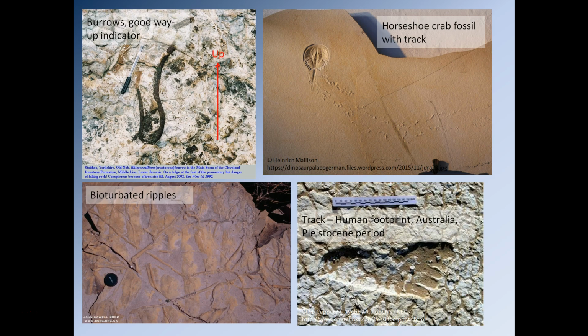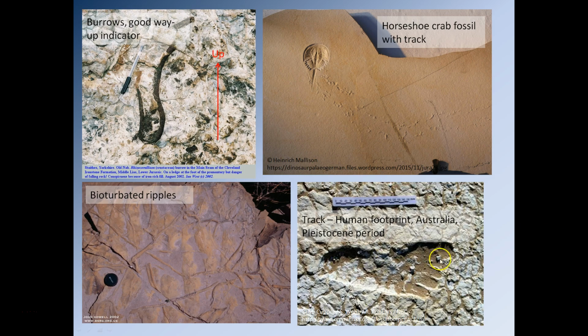Well, we know from modern horseshoe crabs, they tend to like to live in relatively shallow, warm water. So even if we found this rock and we didn't have the horseshoe crab fossil, we could look at the tracks and say, right, those were left by a horseshoe crab. And so instantly we know that that sediment was in all likelihood deposited in warm, shallow water.